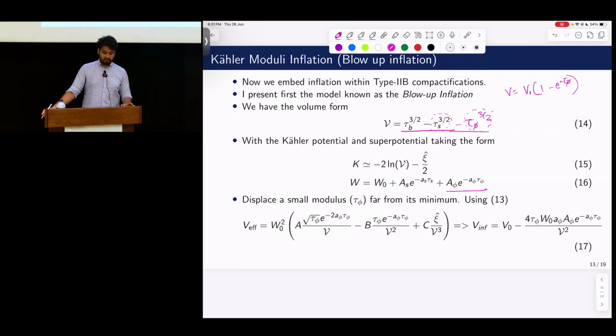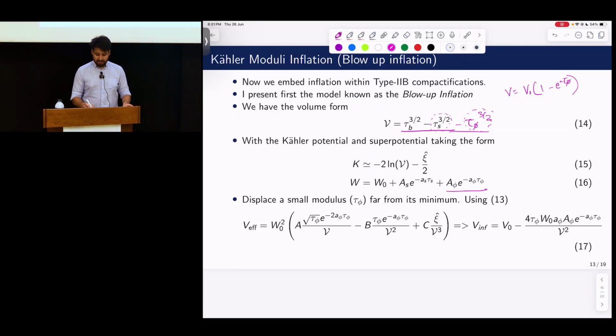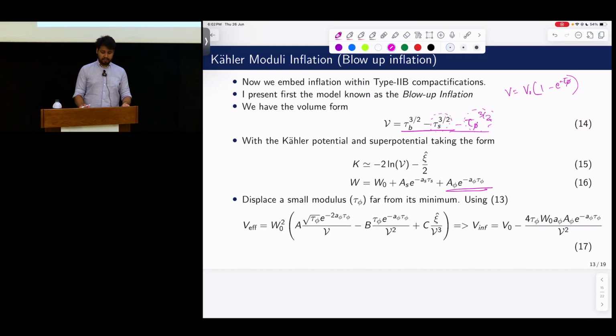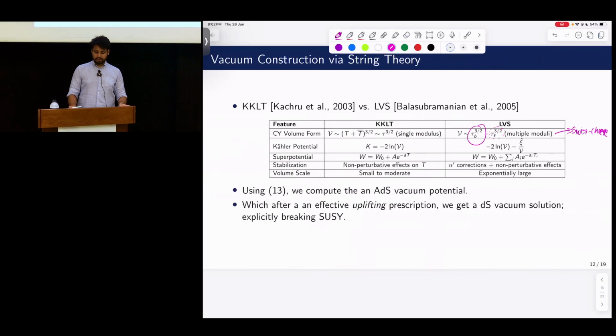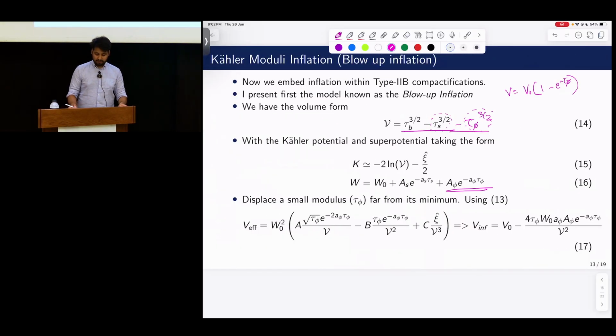So the Kähler Moduli inflation uses the same beans and potatoes as the LVS moduli stabilization technique. Effectively, there's just another blow-up cycle, which is the inflaton candidate. You use, again, this potential form, this V of F, to compute your effective potential. And if you displace the phi potential away from the minimum, which is explained by tau s, you get basically this term. This is how you make a correspondence between these two kinds of potentials.